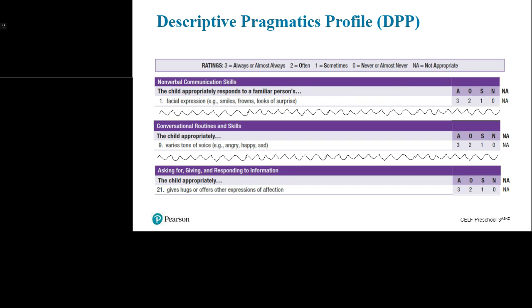I know we know this, but just a reminder, the descriptive pragmatics profile is used to identify the student's nonverbal as well as verbal pragmatic skills that are going to impact their social and academic communication in a context. So classroom learning, on the playground, and how they're going at home. It's really interesting and important to understand those emerging literacy skills. So particularly looking at how the child goes in terms of responding to familiar people in different contexts. Are they able to understand different tone? Like if mom's a bit stern or she gives you a look, can they interpret that really well?